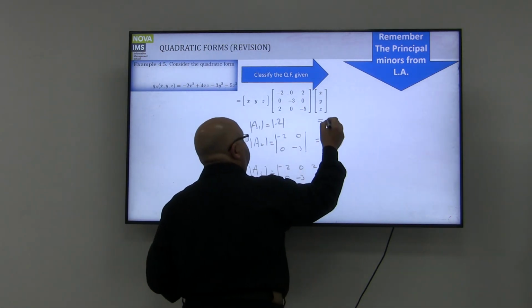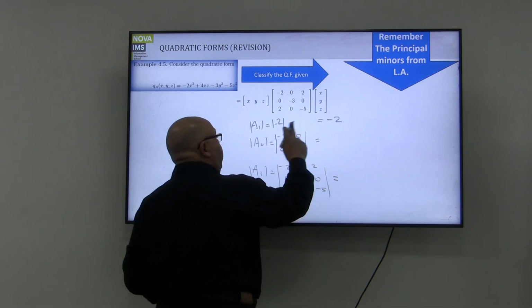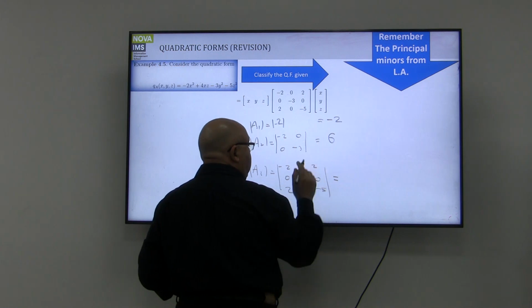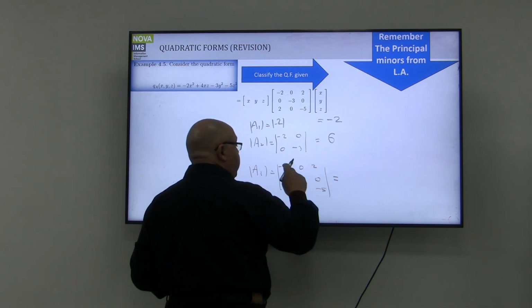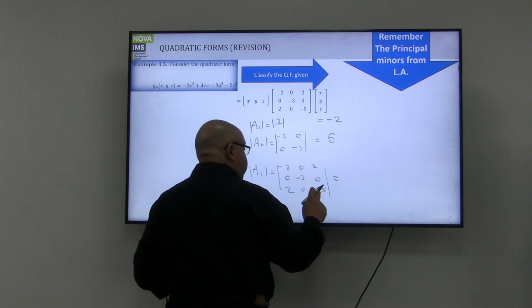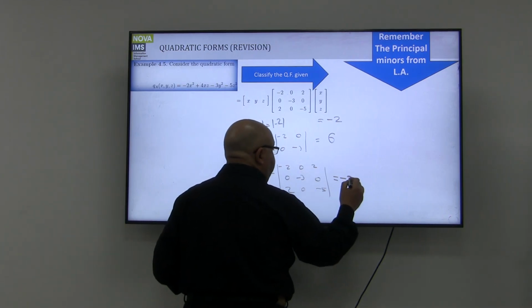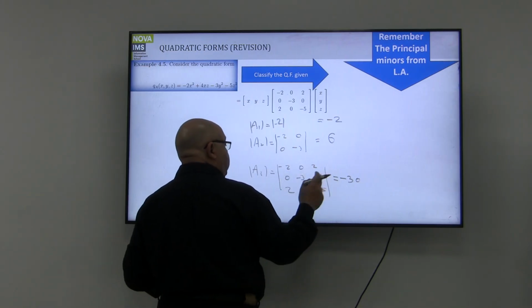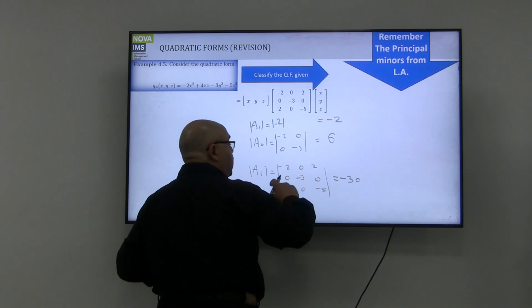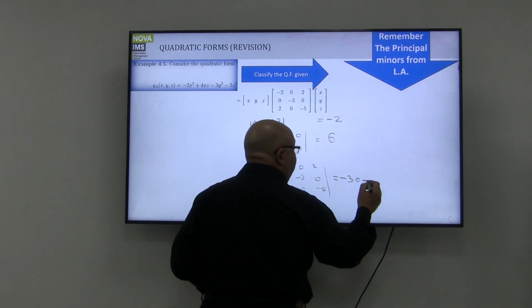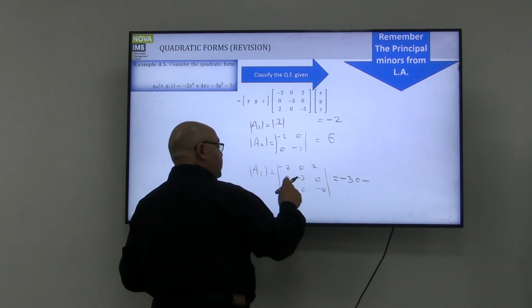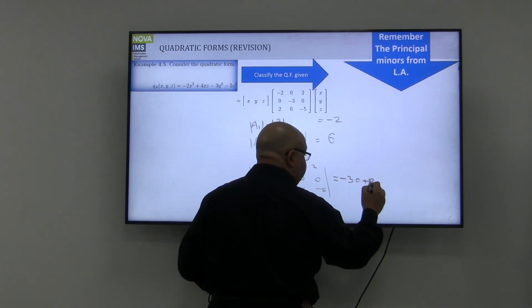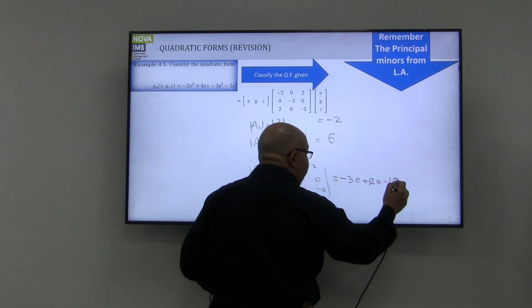So the value of the determinant of negative 2 is negative 2. The value of this determinant, negative 2 times negative 3, is going to be positive 6. I will go to the third one. Negative 2 times negative 3 times negative 5, which is going to come up to negative 30, according to Sarrus' rule. 0 times 0 times 2 is 0. 0 times 2, 0 times 2 is also 0. Then I will have the negative of 2 times negative 3 times 2, which is negative 12. That is going to come up to negative 18.